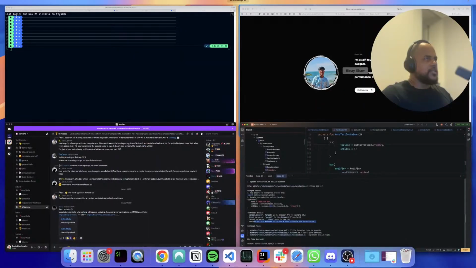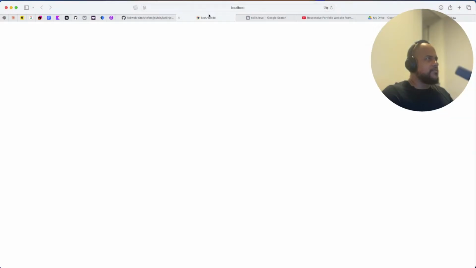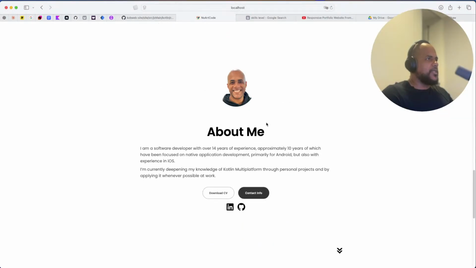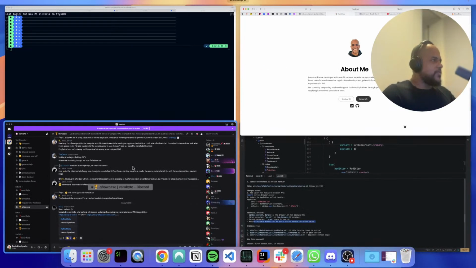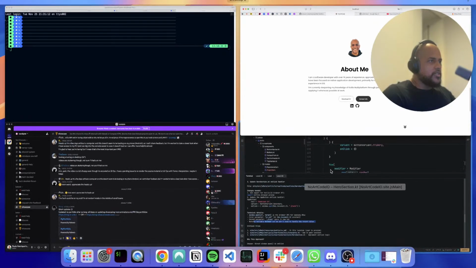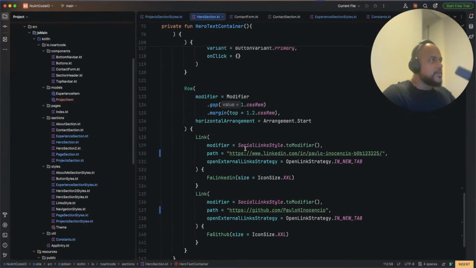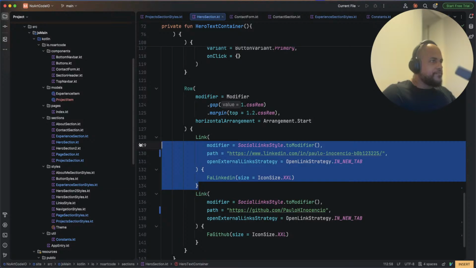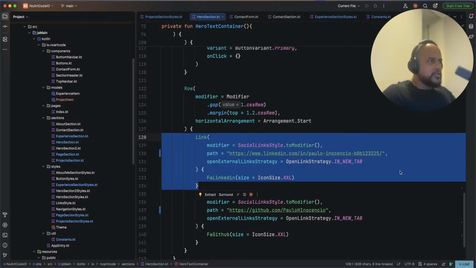Because I don't need contact info, I already have the contact me. But my version will be ugly. Let me see how this is going to look like with a single button. Is this?